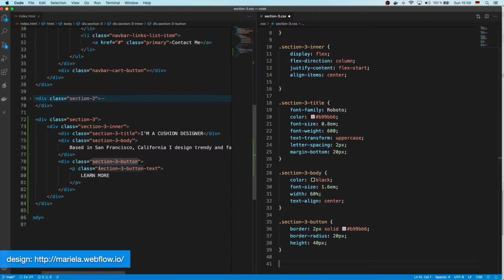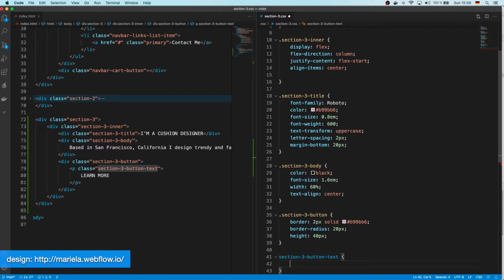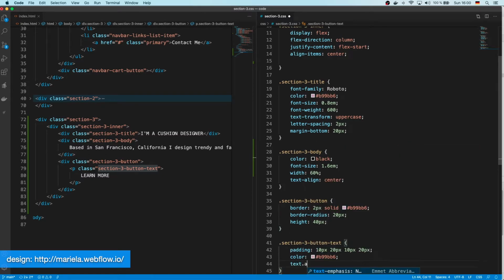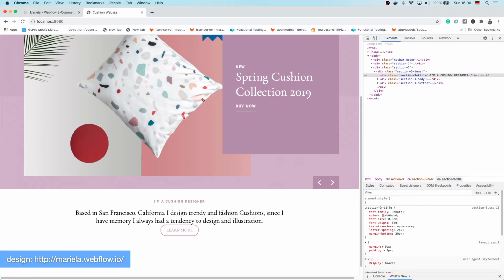And then we'll say the text is going to be adding top 10, 20, 10, 20. And color is equal to this as well. Text align center. See how that looks?